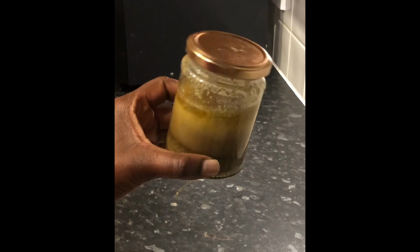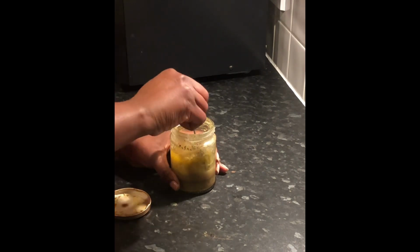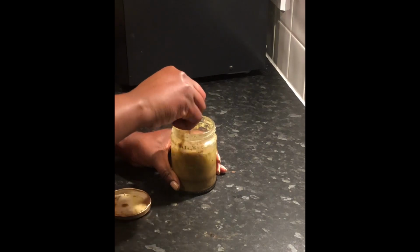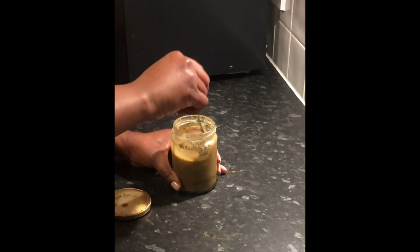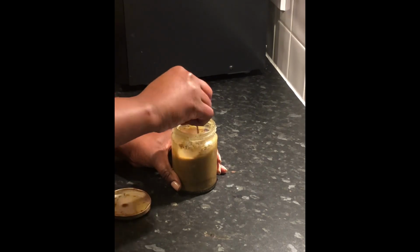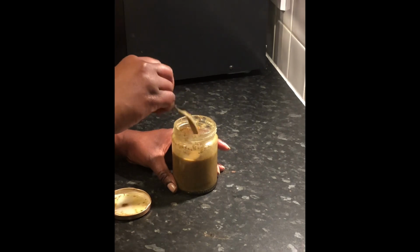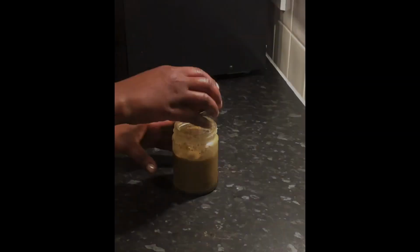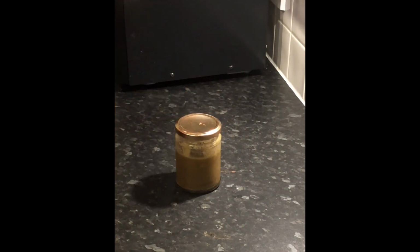So after a while, you notice that the shea butter is almost completely solidified again, and then the olive oil will be at the top. But before the shea butter completely turns into a solid, then we're just going to mix everything again so that the oils will mix with the herbs and spices thoroughly. We're going to put this away in a dark cupboard for a week so that they can infuse thoroughly. And from time to time, just check on it, because if the powders have settled at the bottom, then you need to stir them up again. Otherwise, they won't infuse properly.